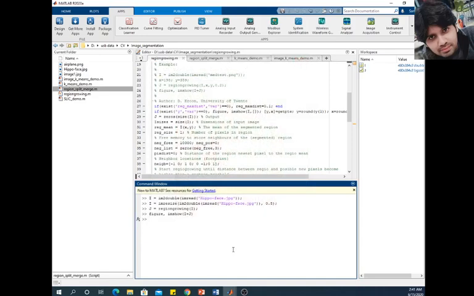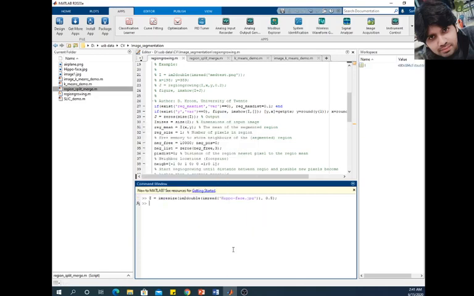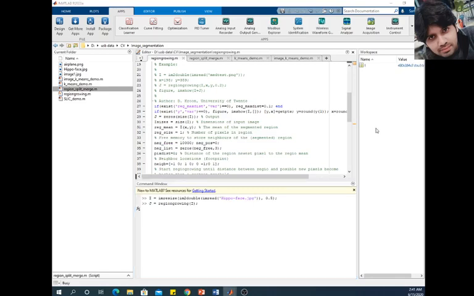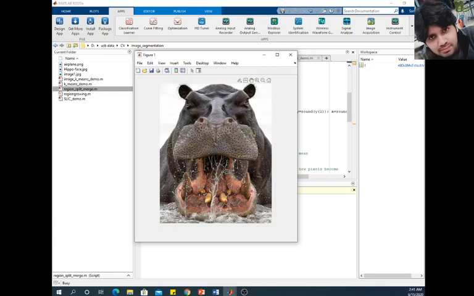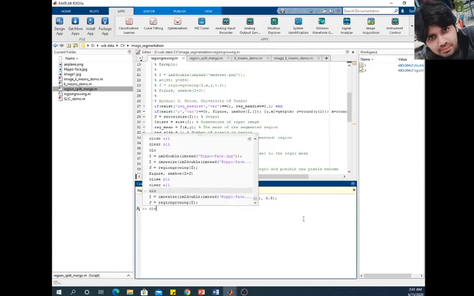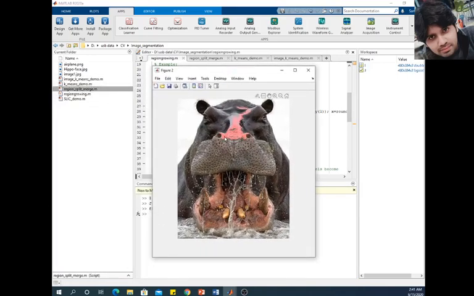Okay, let me show you one more example so it will be more clear. Let me now try with a point which is more prominent. Let's say this one. Once I select this, you can see the similar regions are selected and the region has been grown. So this is particularly the segmentation with respect to the region grown.